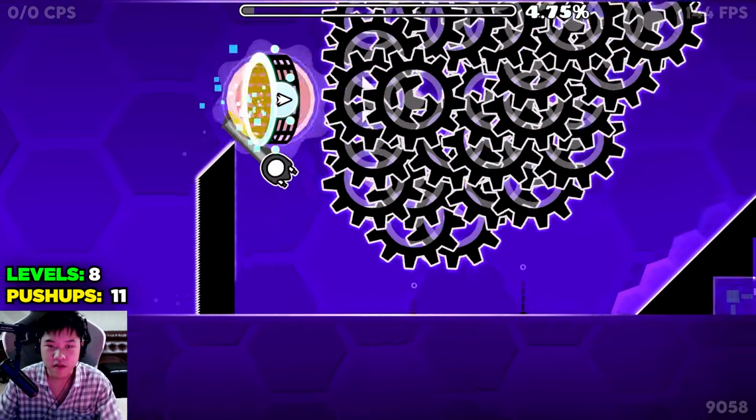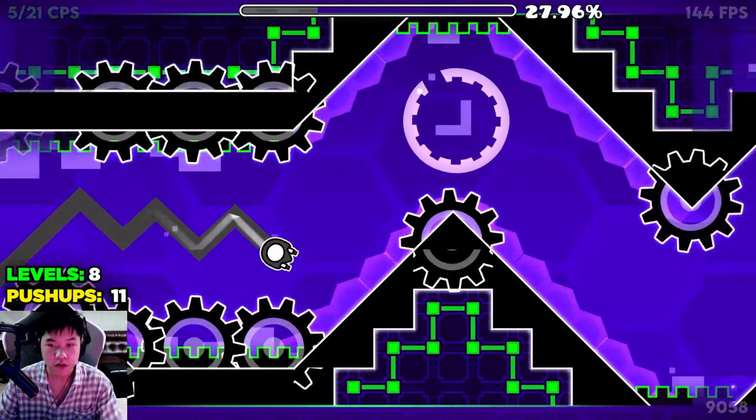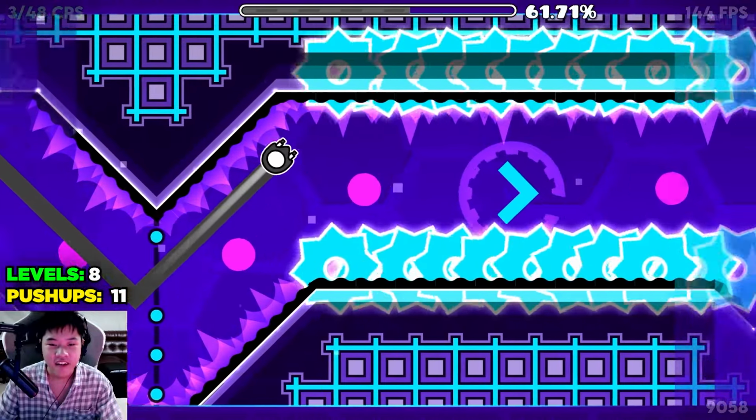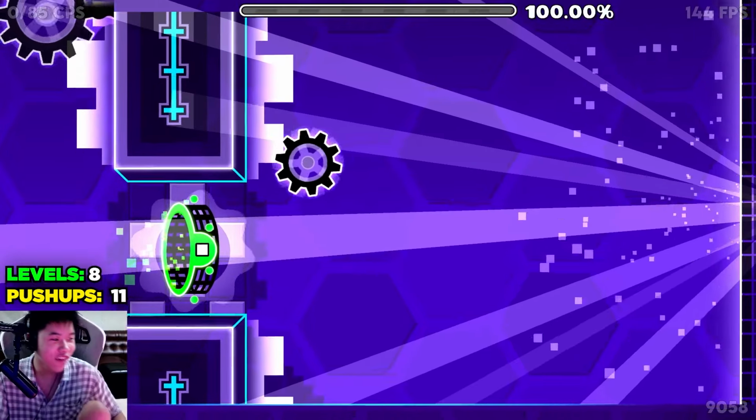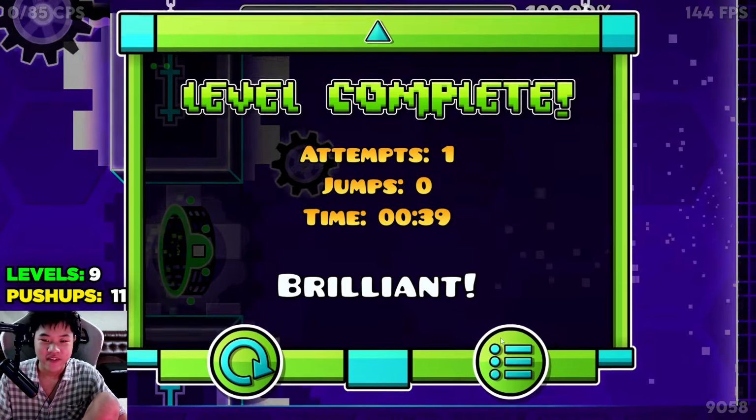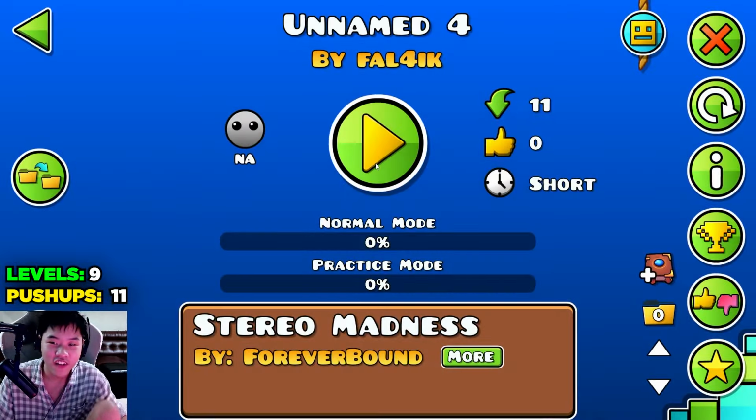Oh no, dude. Stop this. Dude! The way hard. Imagine if you die at the last attempt. I'm gonna lose it. No. Nice. Free level. That's a zero death. Congratulations. Next one.